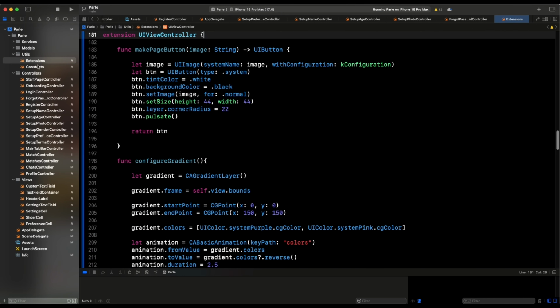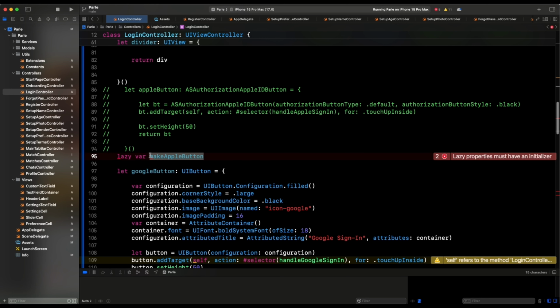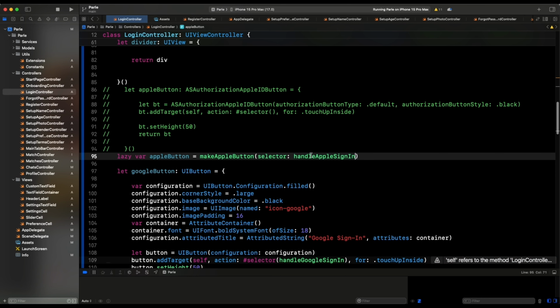It's on the view controller. So for some reason, wait, it's called the Apple button. So let's come here, lazy var appleButton, and this is going to be makeAppleButton, and the selector here is going to be the same as this, right? So let's just pass in this.